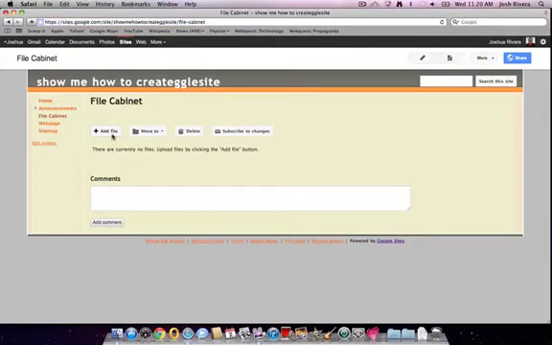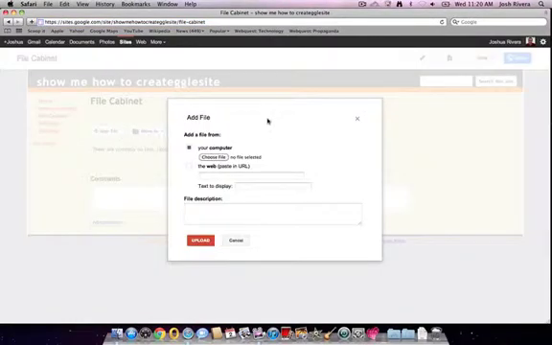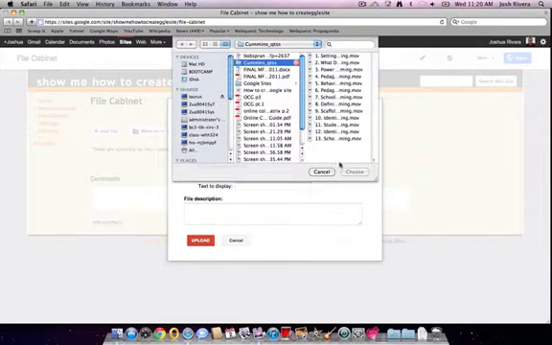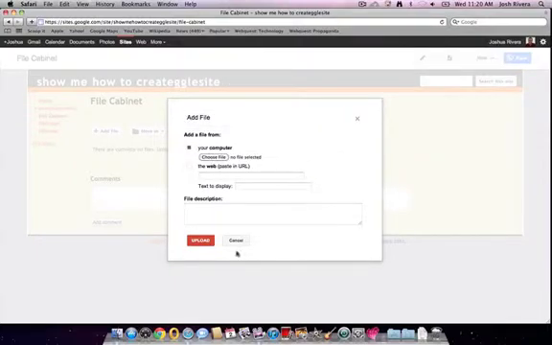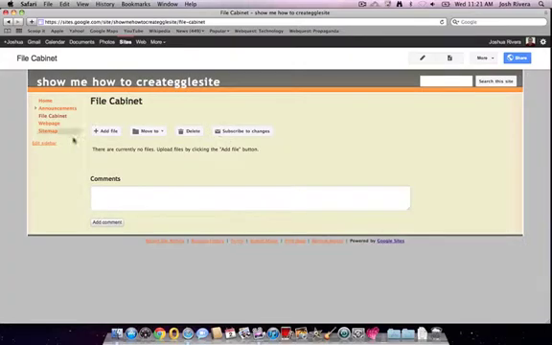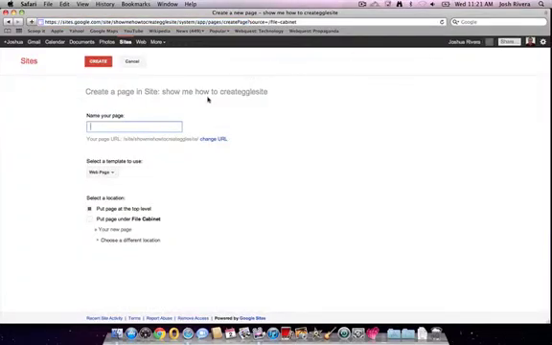Now here you'll see that we can add files. If we add a file here, we can choose a file from the web or directly from our computer, and hit upload. We can add a file description, but we won't do that now. We can always delete files, and more of that to come. Finally, a list. We will hit a new page. I like to use lists for team rosters. So I'll put team roster here. We'll put list, okay, and create.